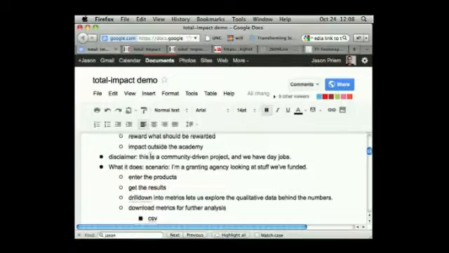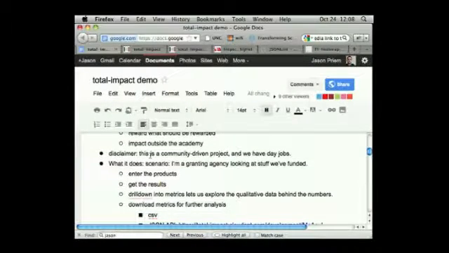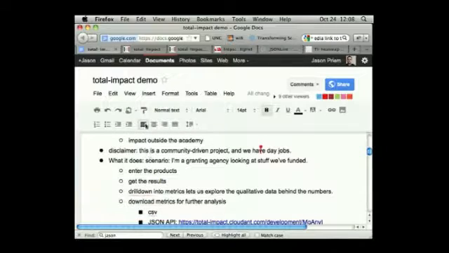And we can also start to track impact outside the academy, right? Because people who use research articles often are not people who write research articles. They're clinicians. They're people who don't go on to cite it. And so looking at web impact is, I think, a good way for us to get this stuff. So I'm talking for a while. Let's actually look at the site.